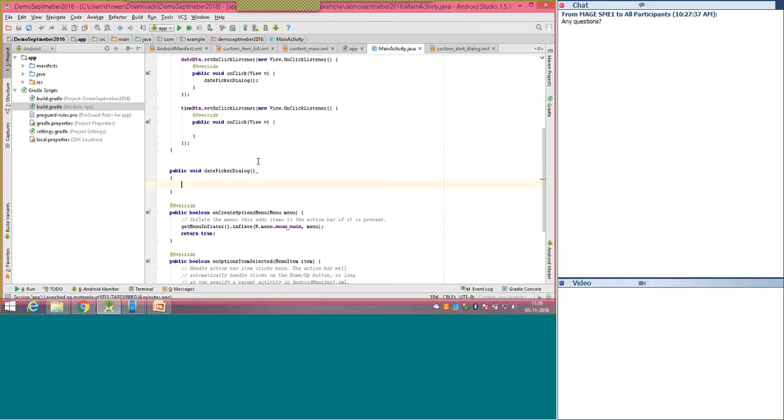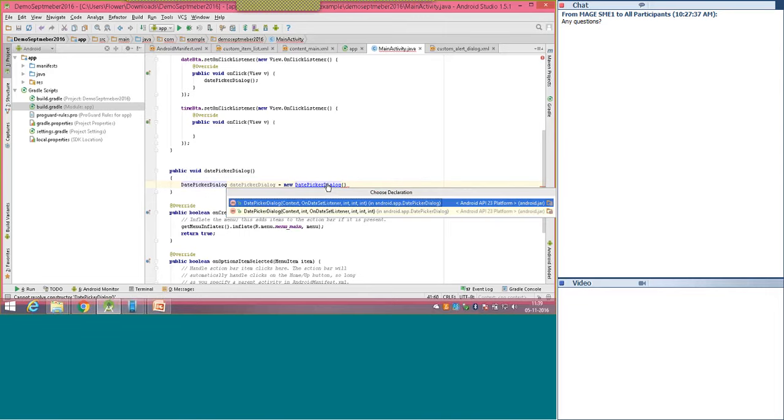So to do that, by default first thing, the date picker dialog, I'll show you that. Date picker dialog is a class. When you create this particular date picker dialog object, you can see here it accepts different parameters like context.